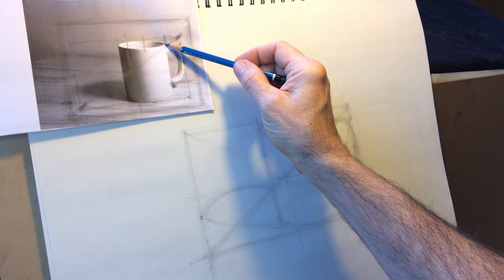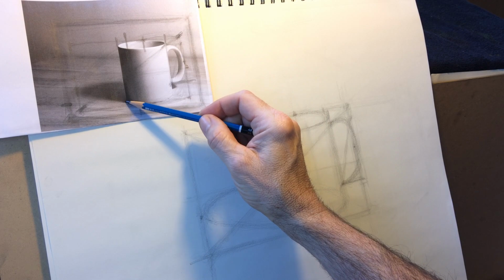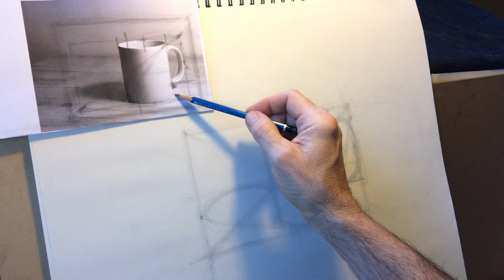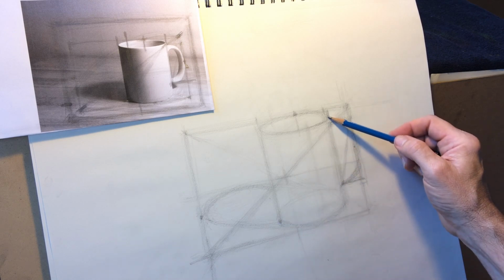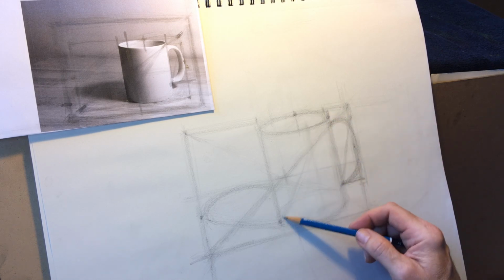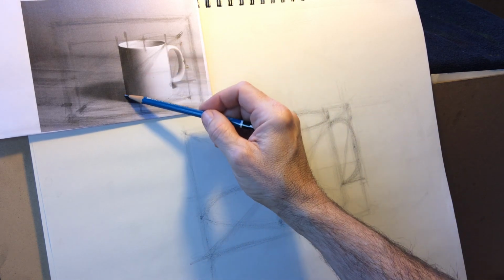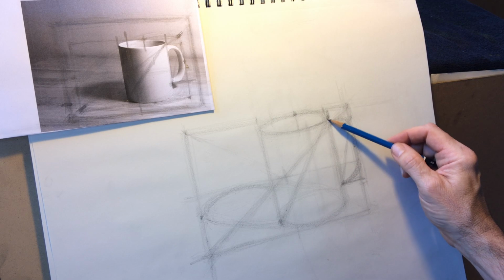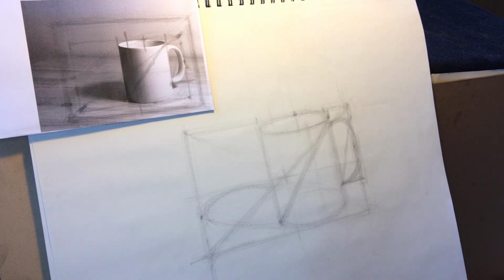The other thing I can do is take this point and this point down here of the mug and imagine the diagonal of a rectangle that would create of those points. So that would be basically this point and this point. And just getting an idea of, does that seem about right? I know it's probably not showing up much on this, but it does seem okay. Once again, all this very sketchy and very loose, very erasable. We're honing in on it.